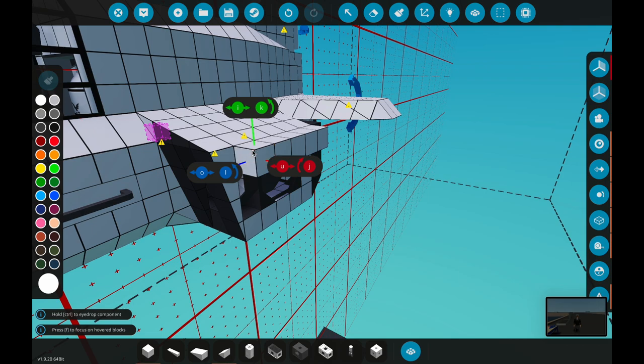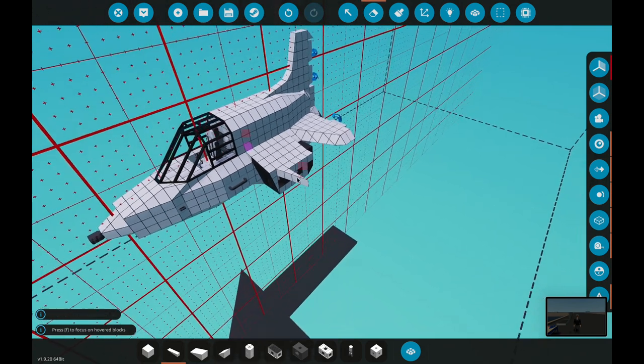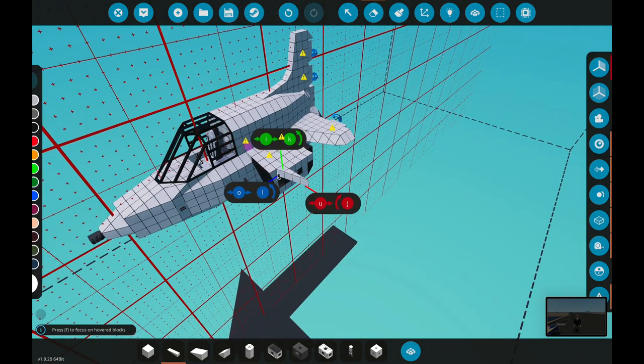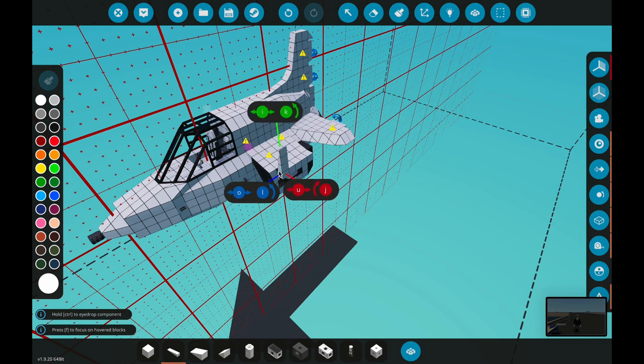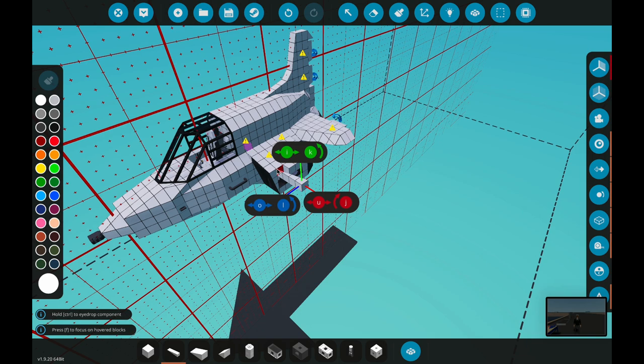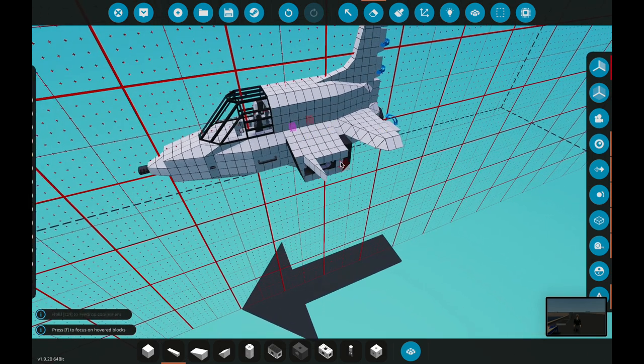How are we gonna do it? Yeah, we'll probably do it so the engine's sticking out a little bit, maybe. I mean, I kind of want it to stick out. But we might not be able to. Depends. No, we'll make sure we make it look like it's sticking out. I reckon this'll look fine.